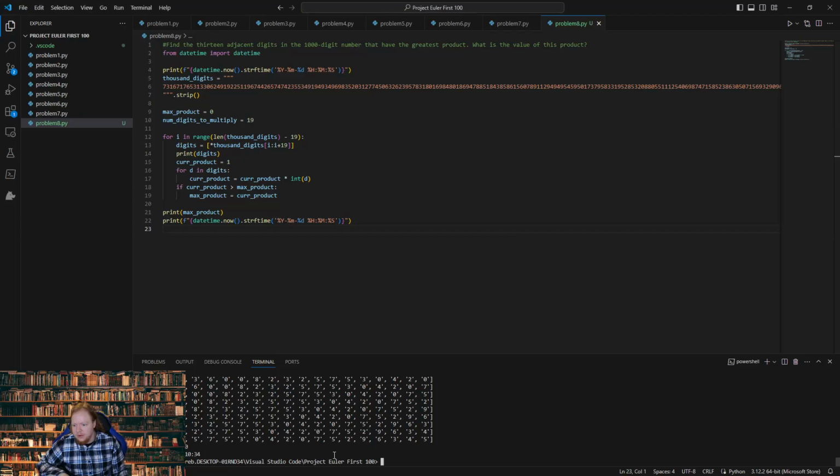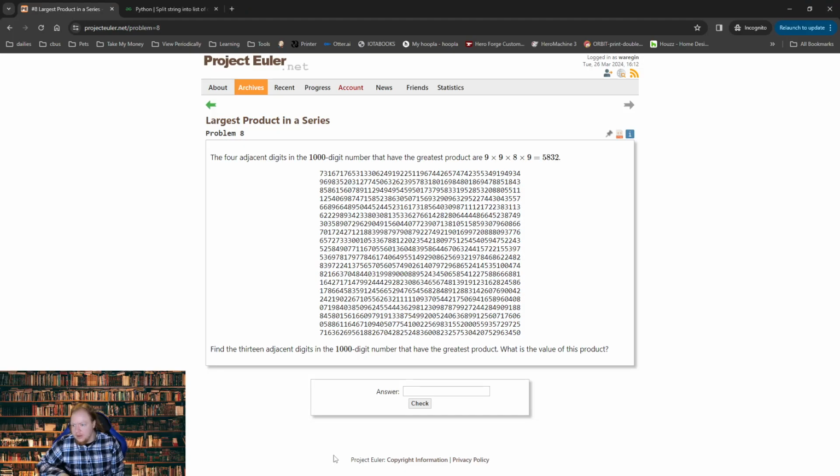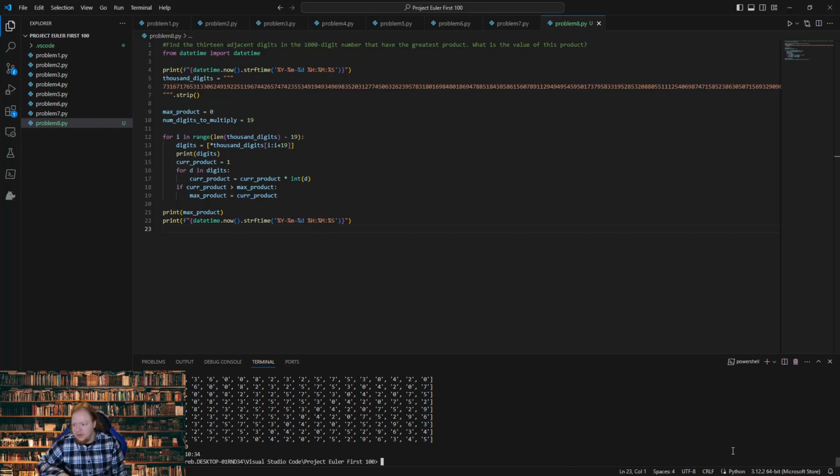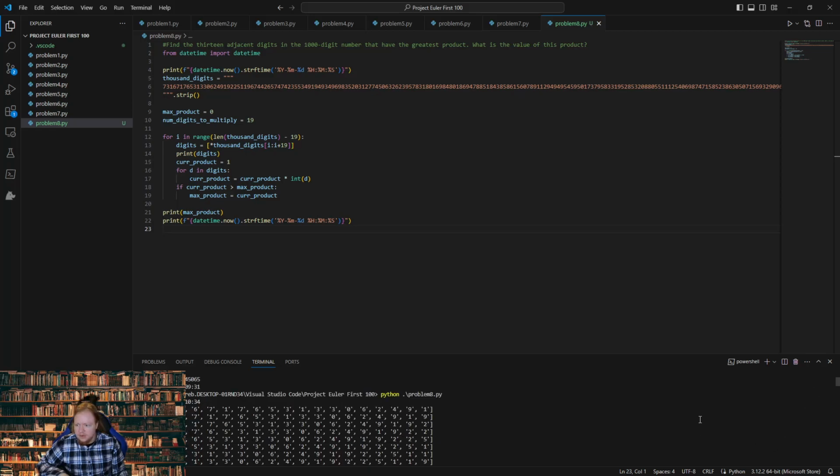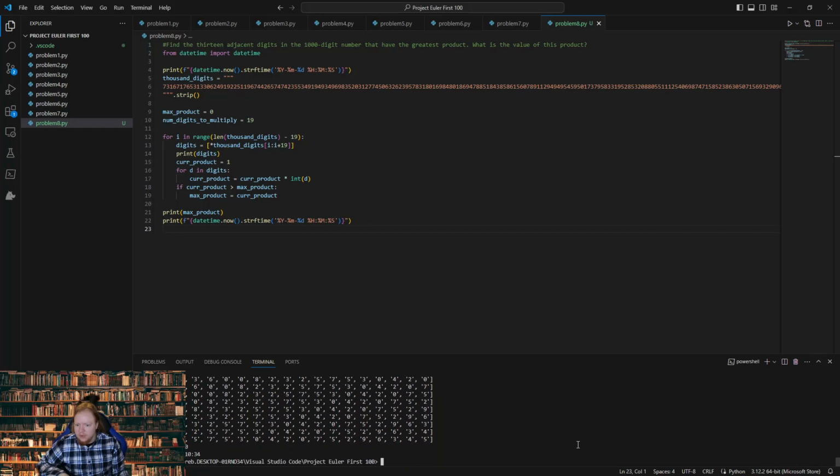So it looks like we are missing the ending 0, and I'm wondering if maybe that is the issue. Let's see. And also, are these 19 digits?